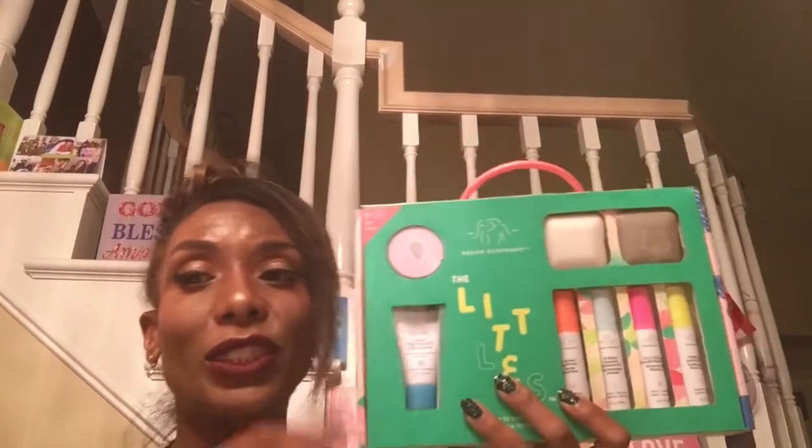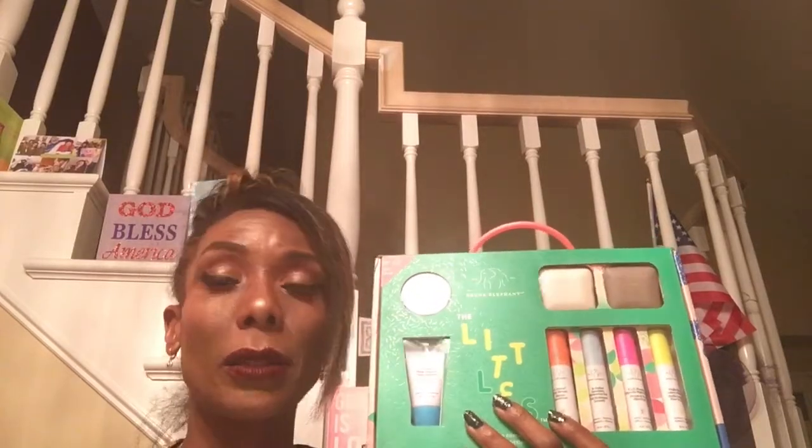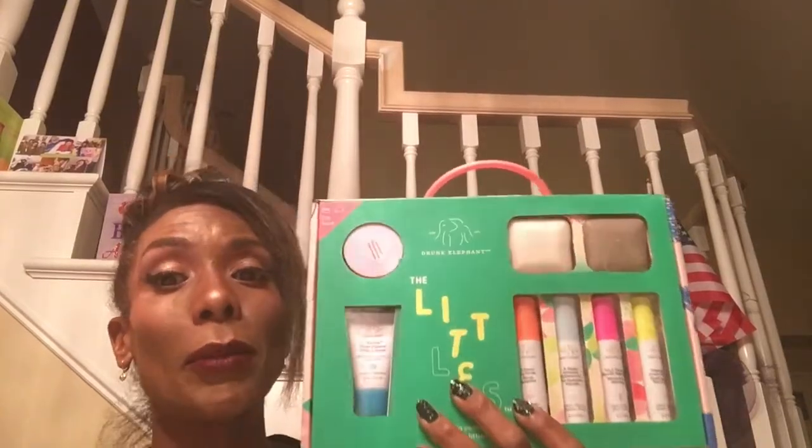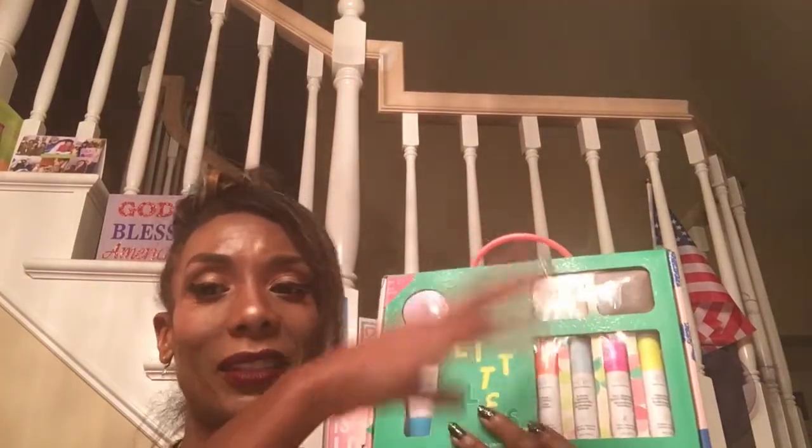But the moisturizers just aren't. You see my skin? This is with moisturizer. Mama need a whole lot of help. Big mama need a whole lot of help in the moisturizing thing. And this moisturizer is more tailored to somebody who's a little bit younger than me. But the serums are good. I will go into more details in my review, product by product and all of that.